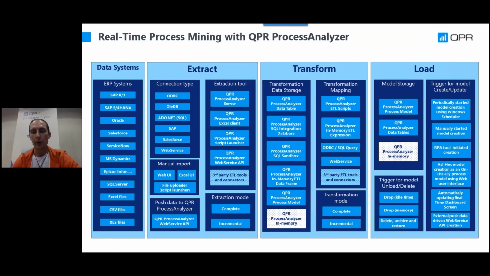So if you imagine about the dashboard, on-screen dashboard that is updating once per minute, you can have the in-memory for the model storage, in-memory for the transformation, and for example, direct ODBC connection to SAP HANA. So then your data will not be written into any disk at all. It will just be displayed in the dashboard screen. And if you want to analyze further, drill down, do the root cause analysis, everything is possible because it is a full complete process mining model.